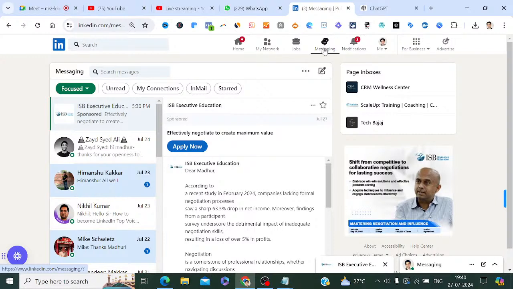So 30 into 30, 900. If you talk to 900 customers on LinkedIn and expect a 10% conversion, at least you will get 90 leads, and out of 90 leads, expect at least 1% or 0.1% conversion. You will close at least 9 leads here, and that's going to help you. But communication is very important.